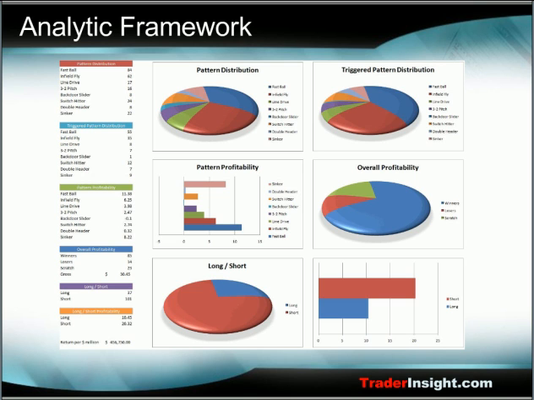Here we go. As you see here, these are all day trades, and these are all just the core trades on the Around the Horn service. So these are that very, very developed trading that I do. These are sitting in front of me on the desk every day. We see here that I've got a nice enumeration of how many times every pattern occurred, how many times every pattern triggered, what the profitability per pattern was, what's the overall profitability, long-short ratio, long-short profitability, and then we've also, of course, got a graphical representation of each.